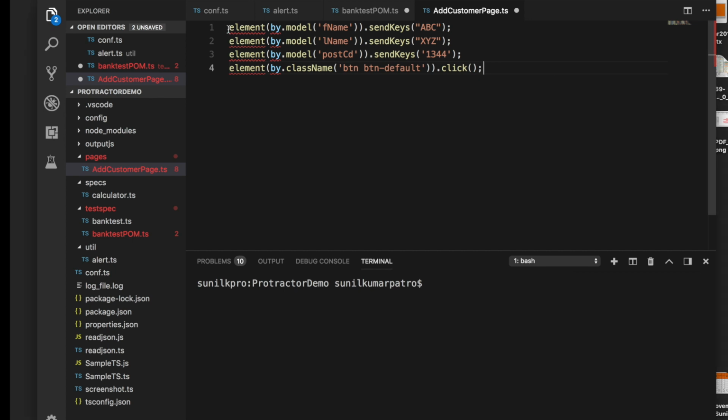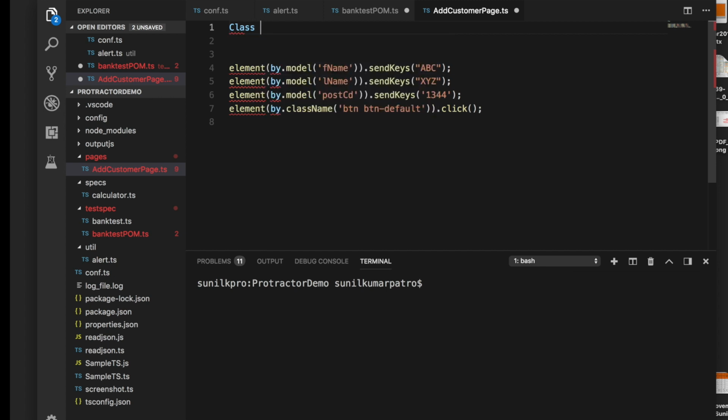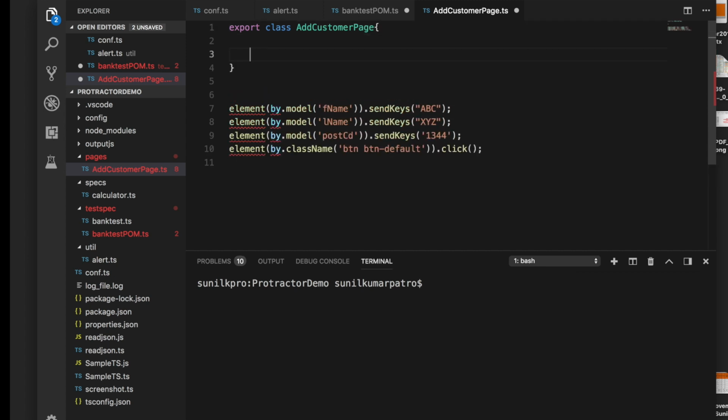So let's go to the top and create this class, small c, class, and we need to export it because we have to use it in the test files. Give it some name, the same name only, customer page, and here create this class, and under this we have to specify all these objects.